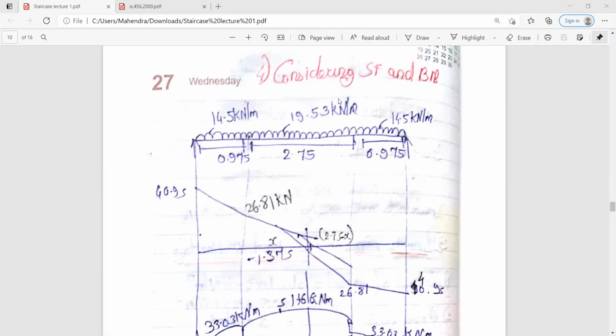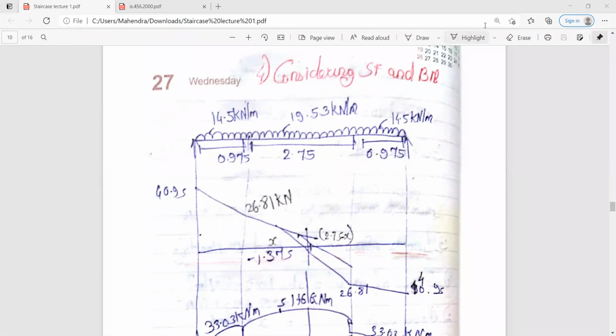And then what did we subtract it from? We subtracted it from 4.7, that is nothing but the L effective. From the effective length we deducted 2.75, so you get 1.95. Ma'am, the effective length is 4.75, right? It is 4700 millimeter. So convert it in meter, that will be 4.7. So 4.7 minus 2.75, you are going to get 1.95, and 1.95 divided by 2 is 0.975 and 0.975. That is the length for the landing and mid landing.